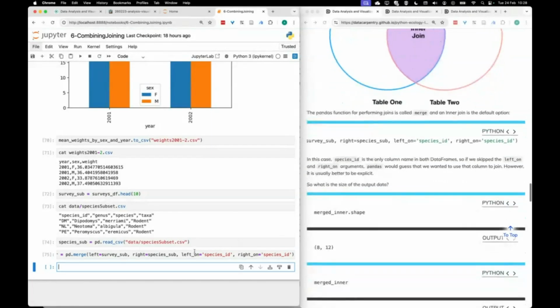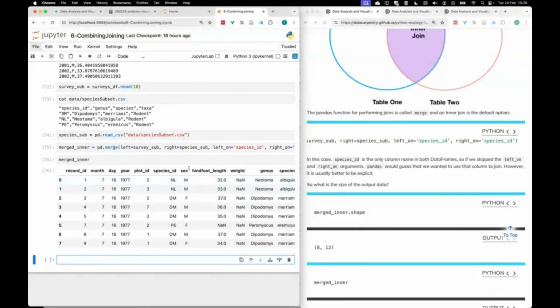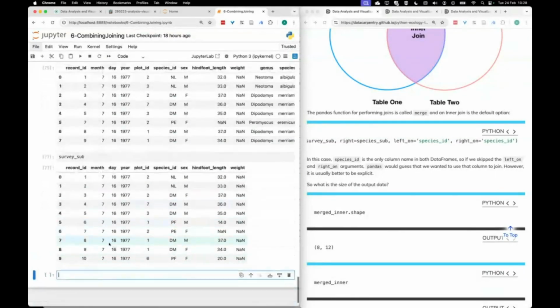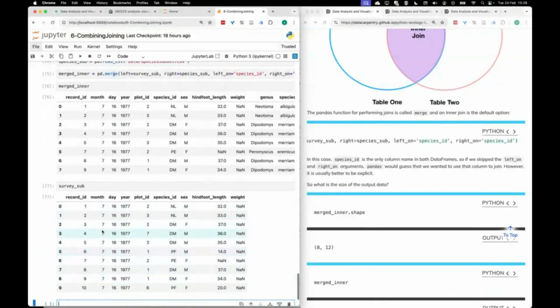Okay, so if we do that, let's have a look at the result. Merge inner. If you remember, we started off with survey sub, which was 10 records from index 0 to 9.